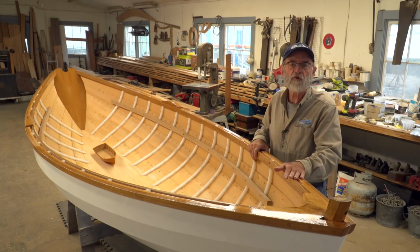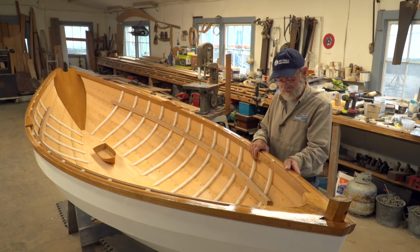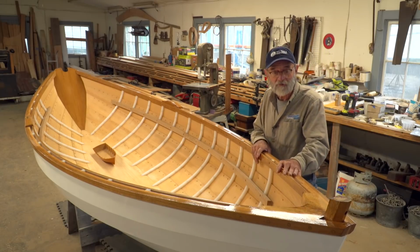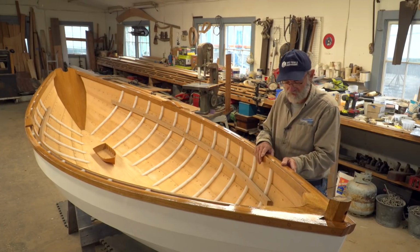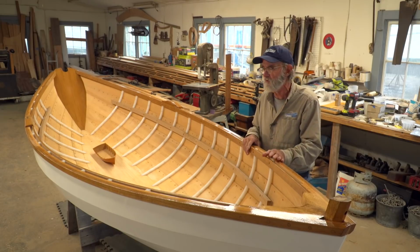I've got our TotalBoat Sport Dory varnished up here now. It's got quite a few coats on it really, and you know, it looks pretty good. I just think that just about any boat could use another coat just about any time, so after we probably launch the boat, we'll probably give it another coat later on. When this one hardens up really nice and it's even easier to sand it, it'll come out even better.